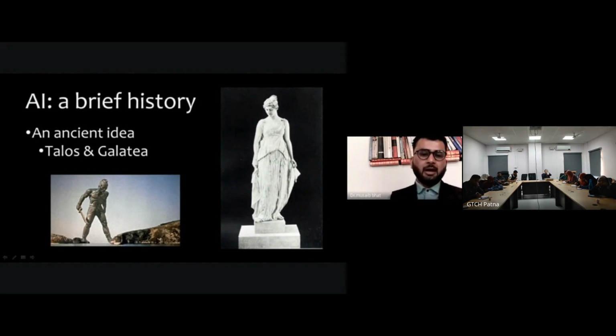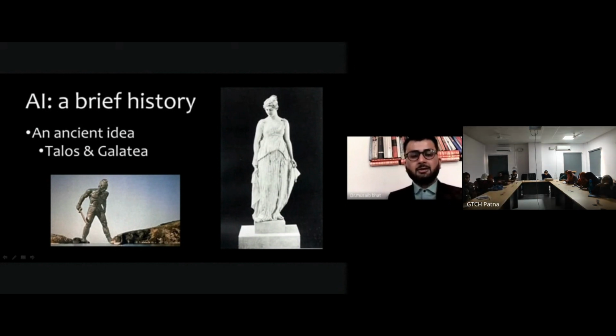So the first ideas that we get about artificial intelligence we get from the Greek mythology. We have two characters in the Greek mythology. One is called Talus and another is called Galatea. So Talus is actually a character in Greek mythology who was created to defend the state of Creta. So he is invested with powers which we can simulate with modern day robots, and these are mentioned in Greek myths.